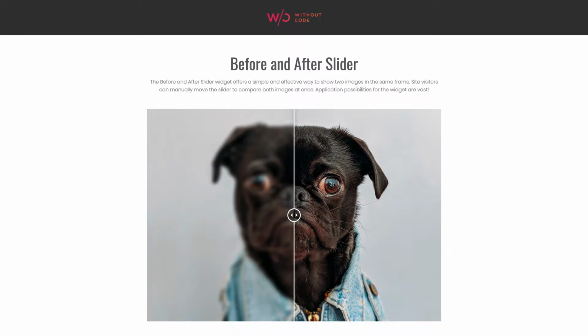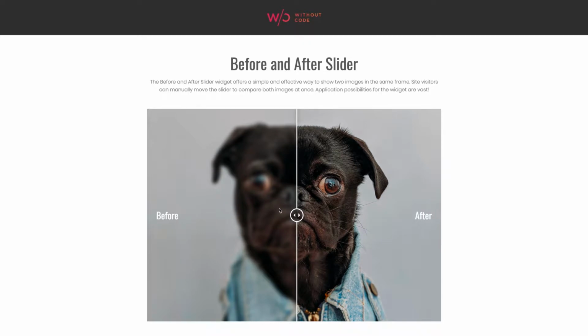Today we're taking a look at our before and after slider widget for Architect. Pretty self-explanatory function, but still awesome. We have a simple slider tool here with one main function: to present two images for comparison, utilizing this little slider tool that's user-operated, allowing us to compare what looks like the same image, but is really simply two different JPEG versions of our pug friend here.